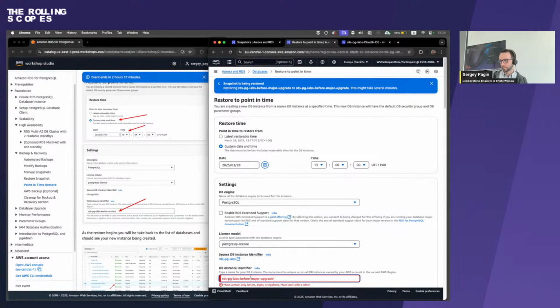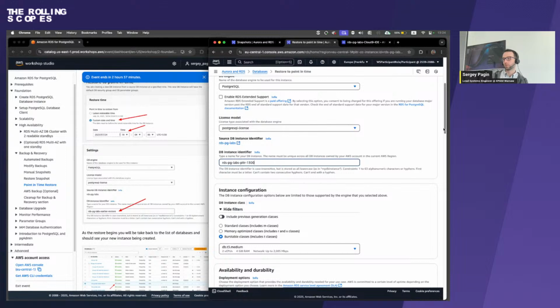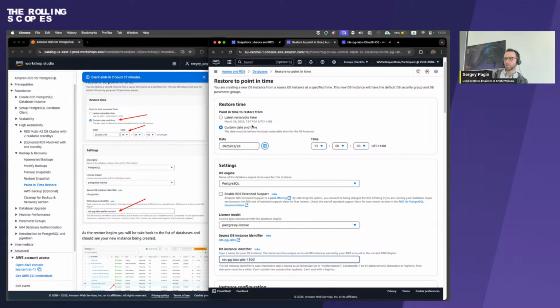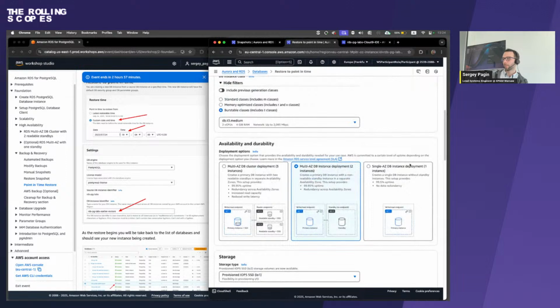It's not that one. So it's point in time. So let's specify the identifier, PITR, and specify the timestamp. So there will be a new database with a particular identifier with a custom restore date, like 1 a.m. I will not change the class.